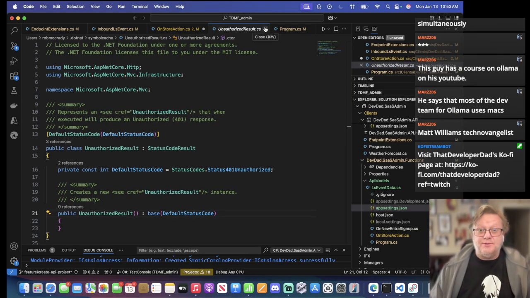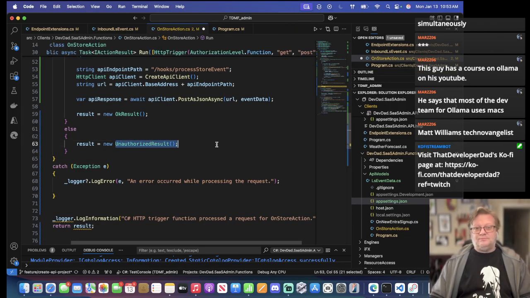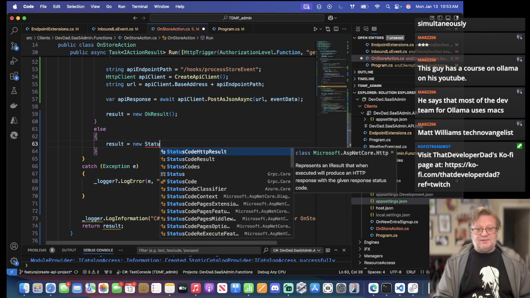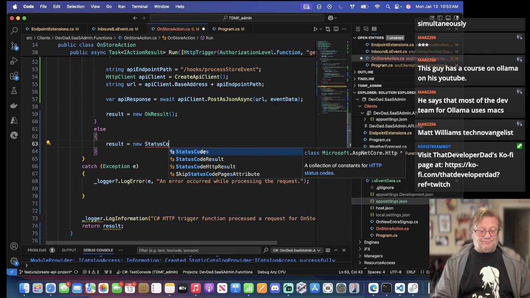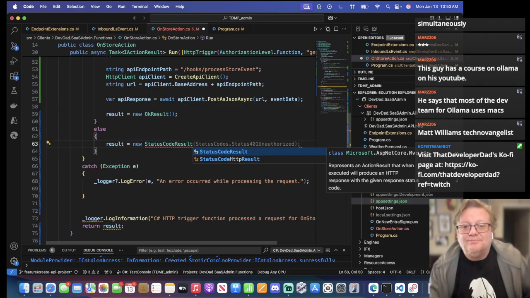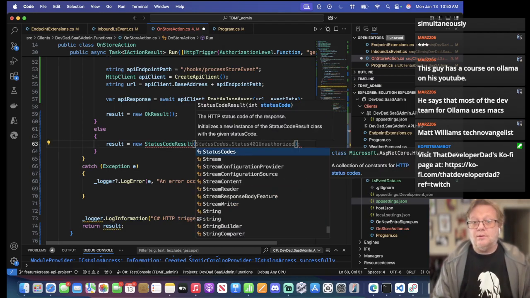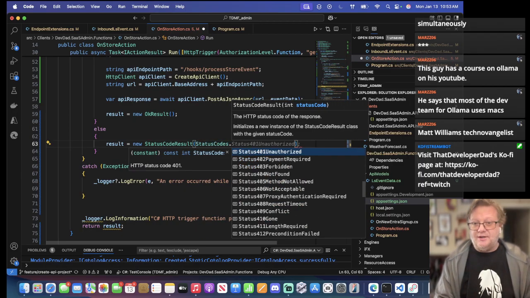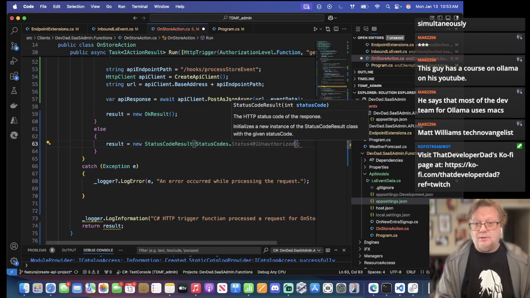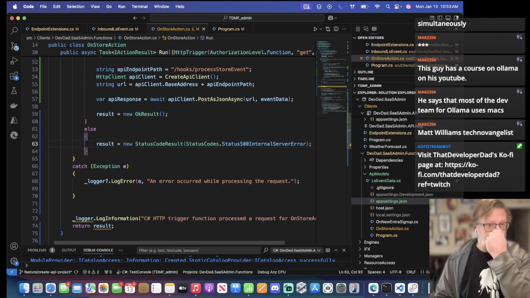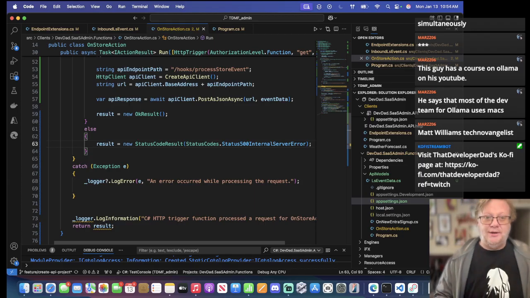Okay, so it inherits from StatusCodeResult. New StatusCodeResult, StatusCodes.Status500InternalServerError. There, that'll have to do.